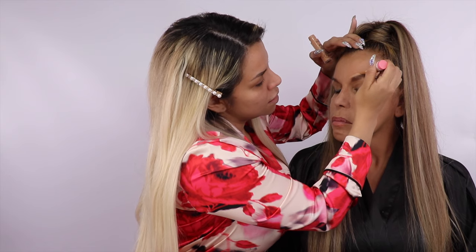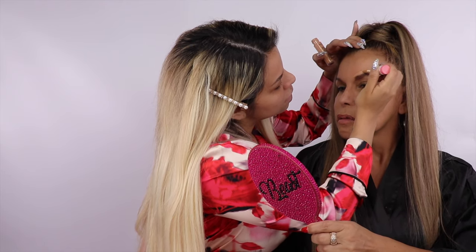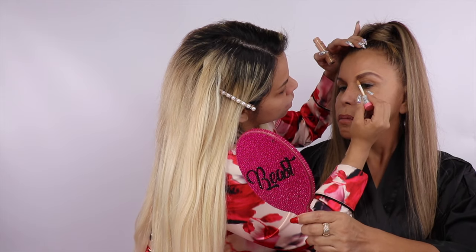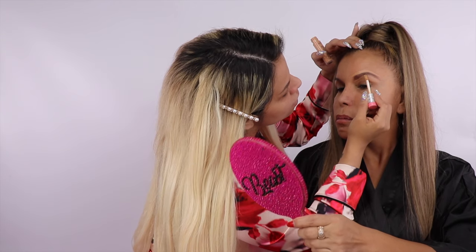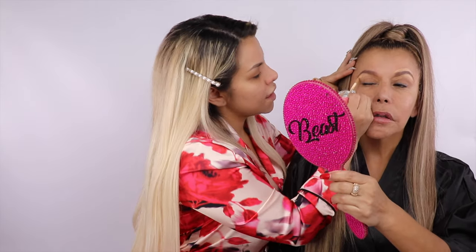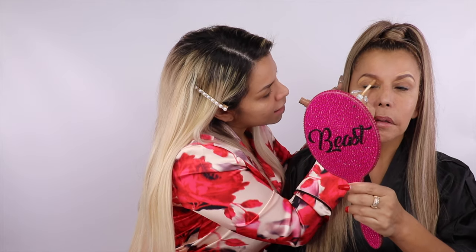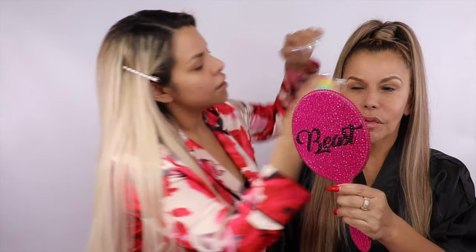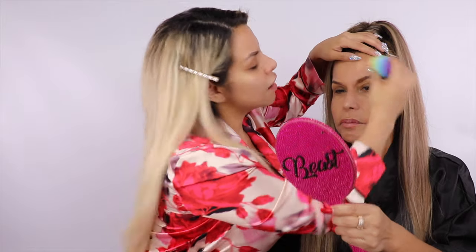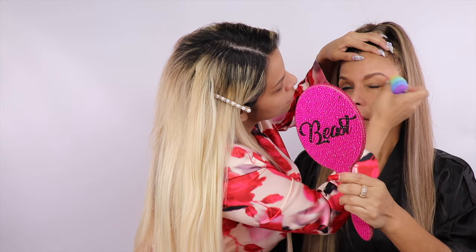I'm just going to go ahead and reshape them like this. Oh, con eso lo perfecciona. Sí, you can also do it with any foundation too, con cualquier también base. Okay. Y con una brochita plana. Con tu base también. Tienes razón. With the sponge, you just go like this. Mira, sí, qué lindo. Me encantó.